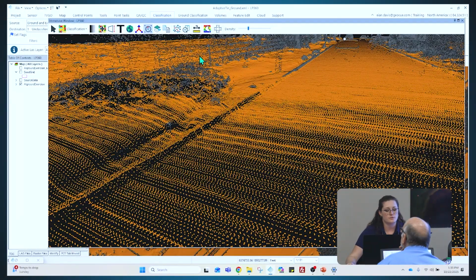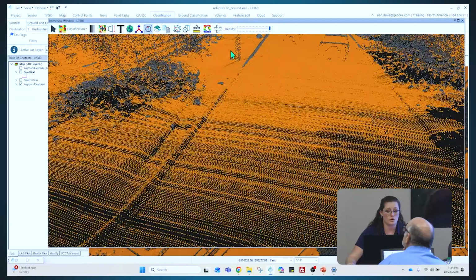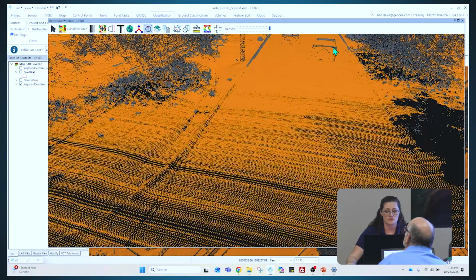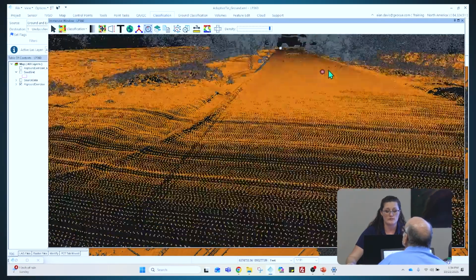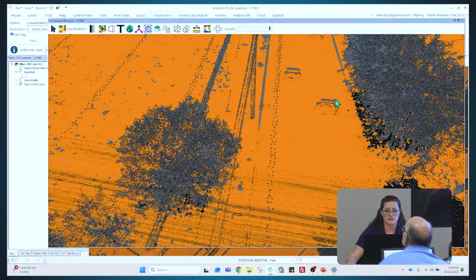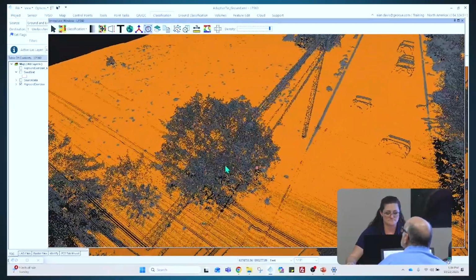Now, when you are in the immersive view, it does not automatically display all of your points. It does only display a certain density of your points. If you would like to view more, you can increase your density, and it can slow down the performance of your computer. So do keep that in mind when it is attempting to display all of these points. You'll also notice that throughout our data set, we do have these phantom cars. Okay, these were likely traveling by and were only collected in small little spurts throughout the flight.